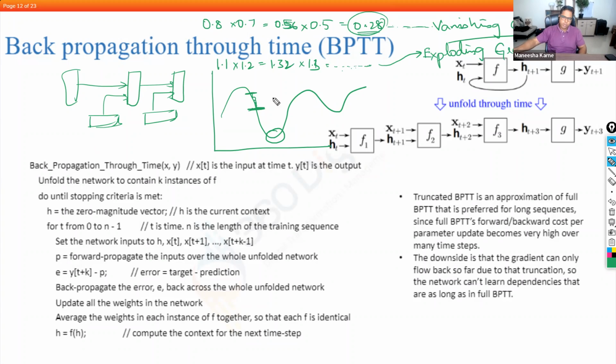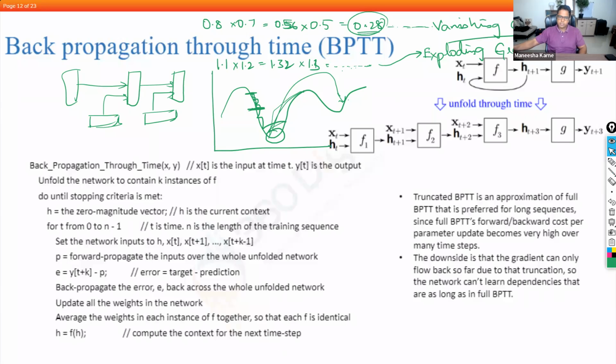In exploding gradient, what might happen is update, update, update, update, and then it will jump like that. So you'll not get to the minima. Again, it might come here, again it might go somewhere there. So that's called the exploding gradient problem.